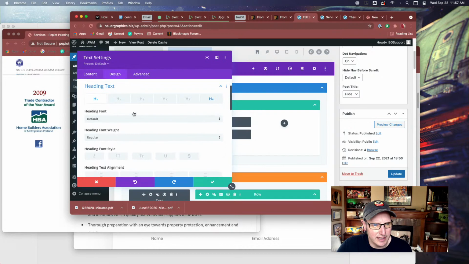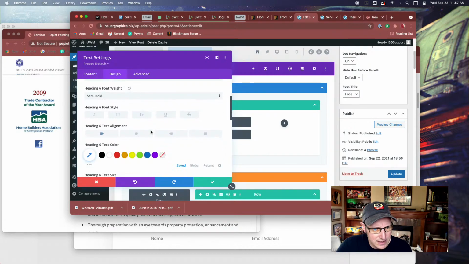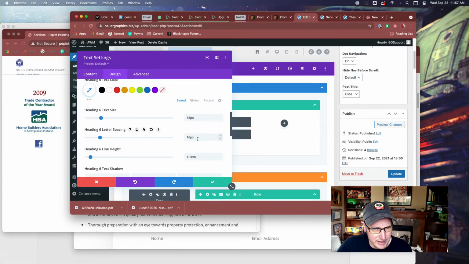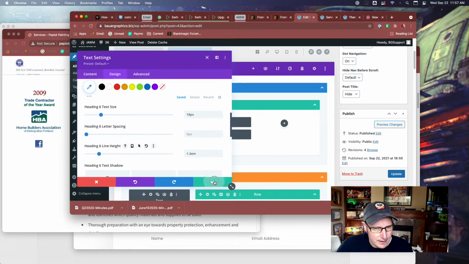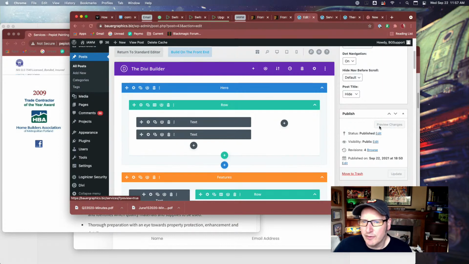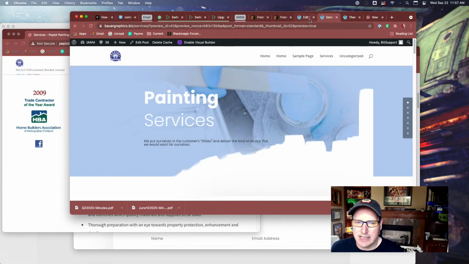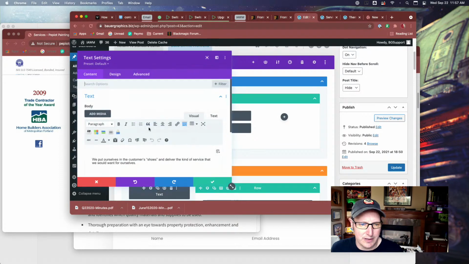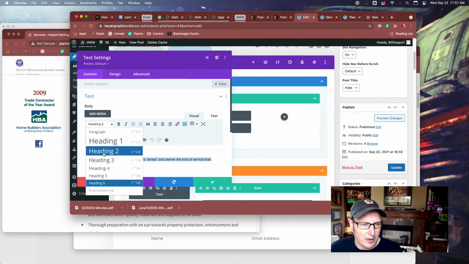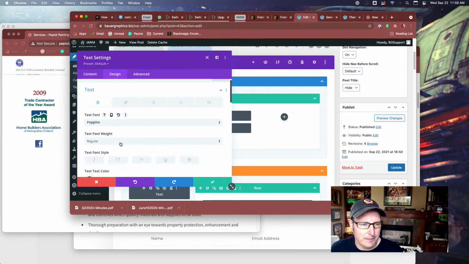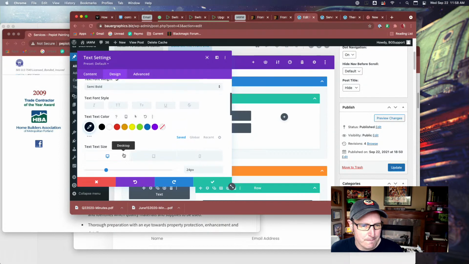H6, design, heading text, H6. Semi-bold, left, heading text size, letter spacing. I didn't. It reverted back. You guys saw it. I have it on video. Oh my God, this is terrible. Here's what we're going to do. We're just going to do this. We're going to change this to paragraph, and we're going to change text, and we're going to say semi-bold.